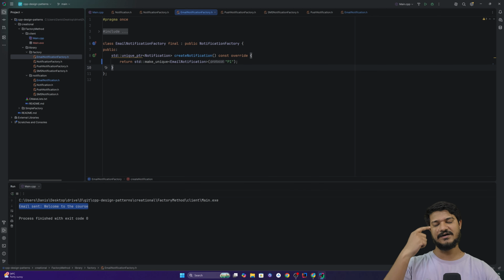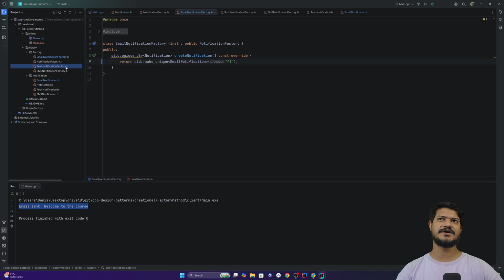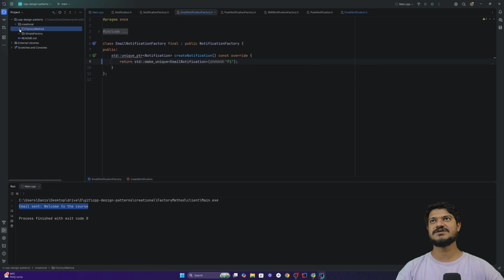For example, if you are creating a connection object with the database, or any kind of internet connection, there are a lot of things, right? So sometimes the object creational logic is complex, then using factory method pattern there makes sense. But if all you are doing is using the new operator, or creating a new object using smart pointers, it doesn't make sense to use a lot of factories, right? And if you know the number of classes are not going to increase, and the instantiation logic is very simple, in that case you can also use the simple factory.